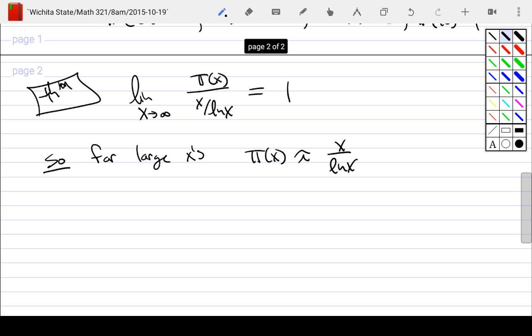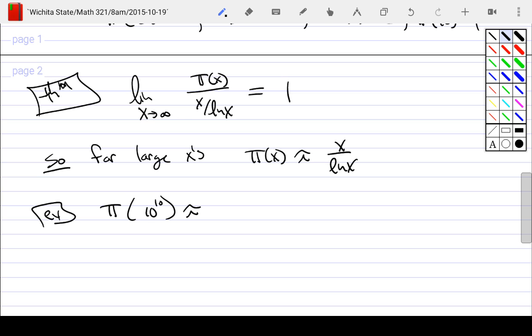All right, so we could do an approximation. So for example, pi of 10 to the 10th. How many primes are there from 2 all the way to a 1 followed by 10 zeros? Which is what, 10 billion? Is that right? 1, 2, 3, 1, 2, 3, 1, 2, yeah. 9 is a billion, so 10. So this is 10 billion. So from 2 to 10 billion, how many primes exist?